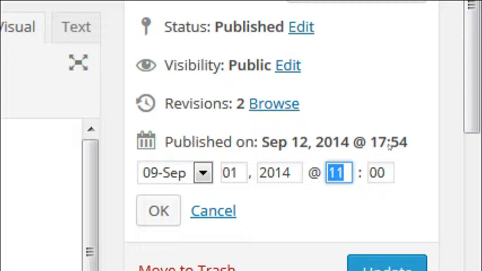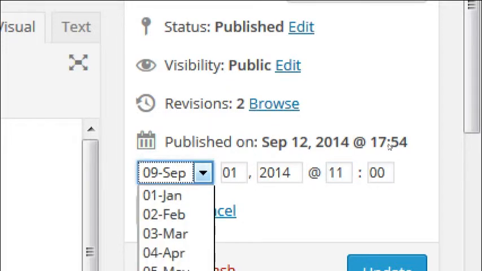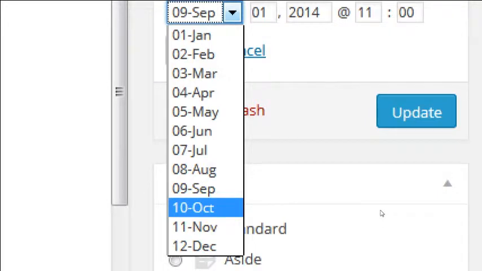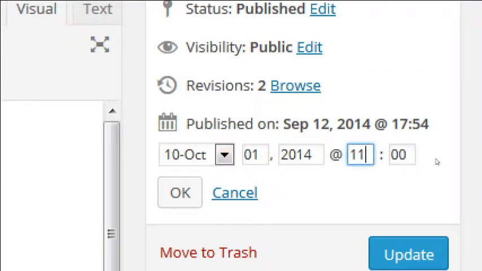September 1st. It's 09, it's September 09, and then 01, September 1st. So this will move it back to September 1st. This can also move it forward. I want this to be published on October 1st, at, let's say I work really hard and I publish this at 6 in the morning. The time zone's wrong, which we'll fix in a moment, but it'll publish at 6 in the morning Pacific time once we set the time zone. So we can backdate and future date a post.